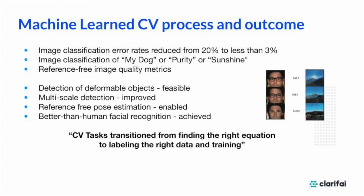In image classification, machine learned computer vision took classification error rates from over 20%. You had a contest where they said, amongst these few classes, give me a bunch of guesses, and I'm going to look at the top 5 answers, and we want one of those to be the right answer. The error rate in traditional computer vision was well over 20%. When deep learning came on the scene, they quickly pushed that down, and now they've had to change the contests so that they have more classes in them, so that they're harder, so the objects are not the sole thing. And so this labeling and training of a model has made incredible differences.